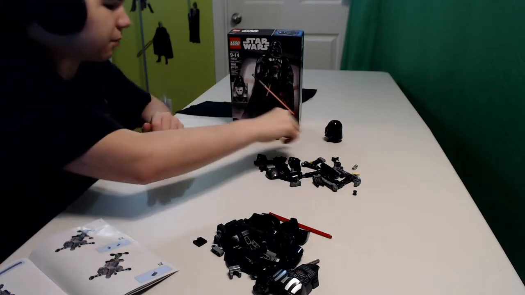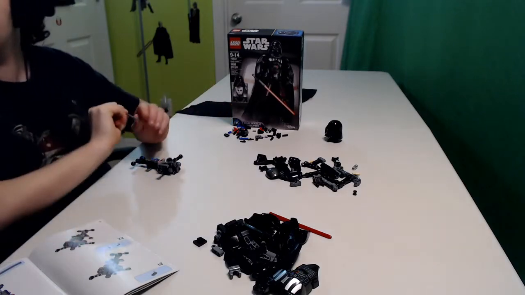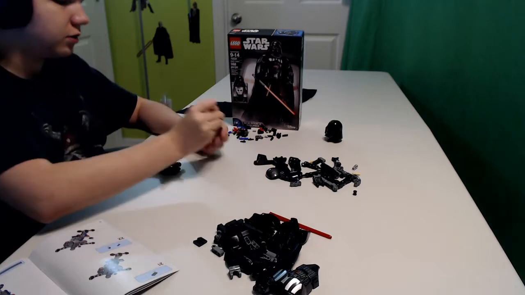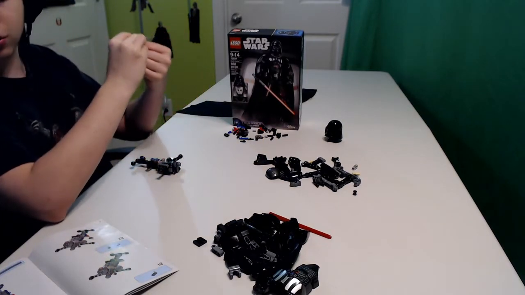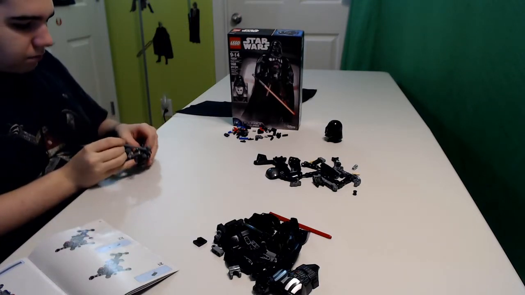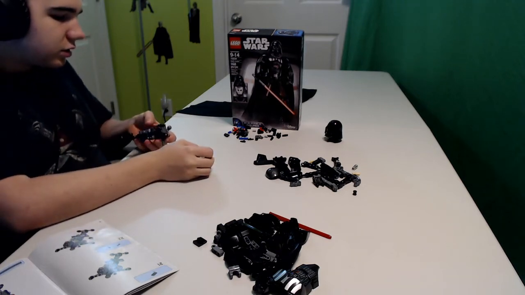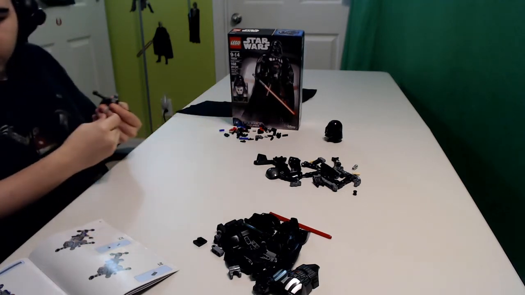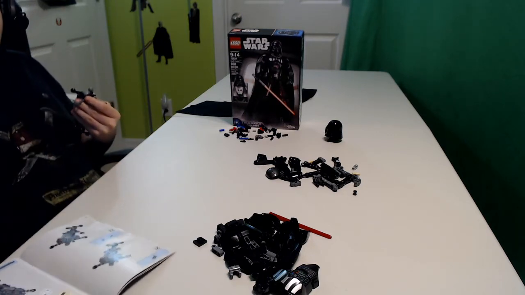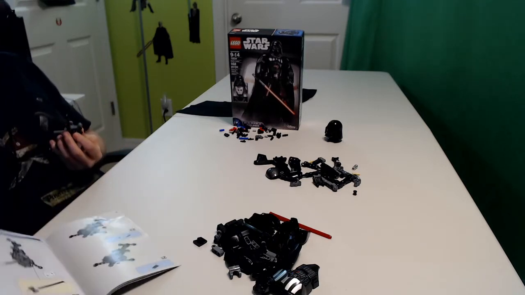Okay, I grabbed one of the longer pole pieces, one of these which have a flat end, and then I put another one of the gear looking pieces on. Push that all the way through Darth Vader. And put a gear piece on the end. Now I push that gear piece all the way through.